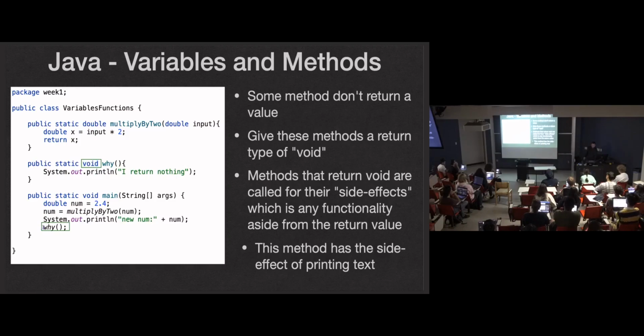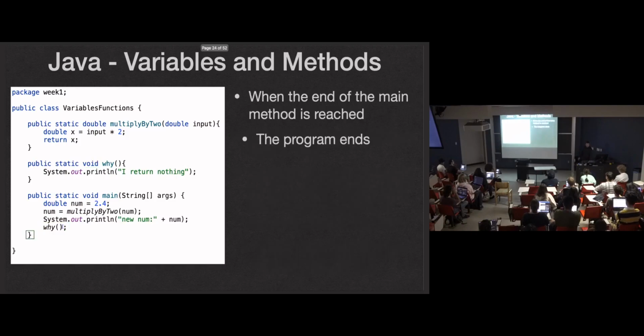And I'm not going to assign this expression to anything because there's no value that's being resolved to. I believe it resolves to null. I don't know. It resolves to something, but nothing useful. Then we get to the end of the main method. Once we hit the closing brace for the main method, program's over. Everything shuts down, and hopefully the program did what you wanted it to do, and you can go code something else.